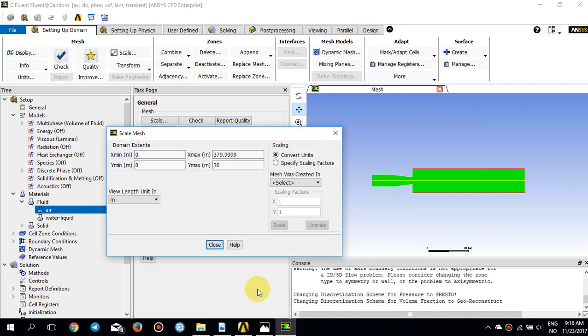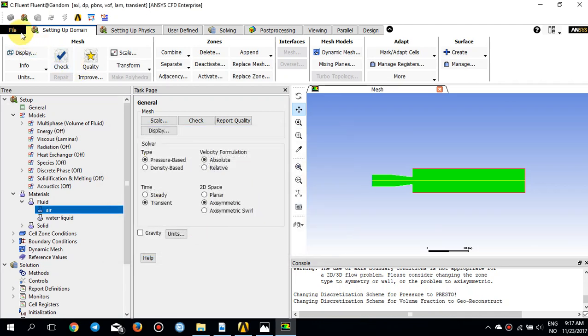So I need to scale this down. What I need to do is specify a scaling factor of 1e-6 for both x and y, and I just scale it. So now you can see that the domain extents are according to the problem description, and then I can close it.